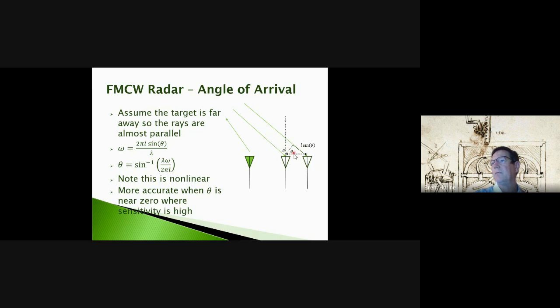Well, what is that theta? That theta is this angle with respect to the normal to the spacing between these antennas, right? So it's that angle at which we're arriving. That's what we want to know, right? And with your geometry, hopefully you remember that that is the same as this angle right here, right? So we know this distance. That's physical. That's what we implemented on our module, our chip, or whatever, right?